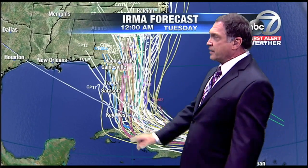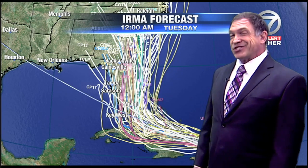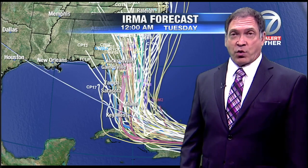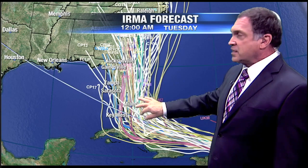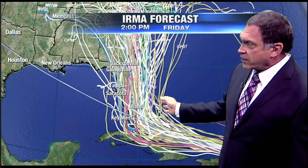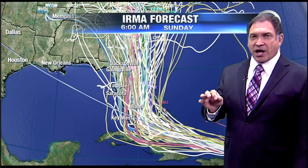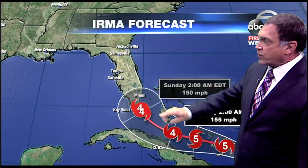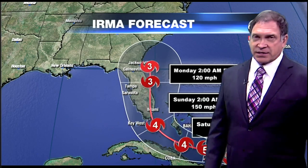Now, there's still a good model spread, and the entire state of Florida is covered by different model runs of hurricane forecast tracks. So we are still within that cone without a doubt, and it is still possible we could see a West Coast storm. But the emphasis of these tracks has shifted and continues to shift slightly to the east. Still, because there is some low confidence in that long-term forecast, the Hurricane Center has not shifted the official forecast track all that much. It still carries it toward the north of Cuba, and then Saturday starts to hook it to the north Saturday into Sunday morning.